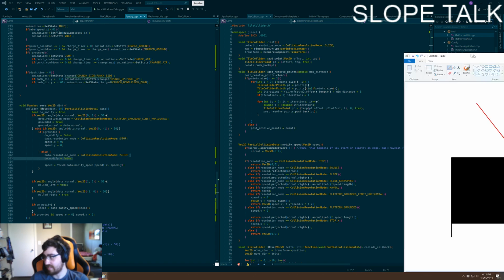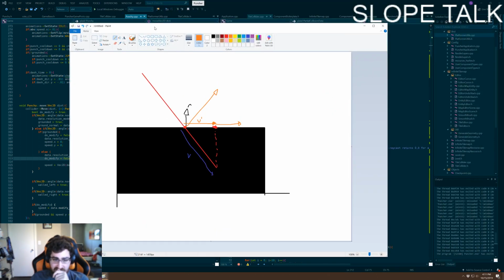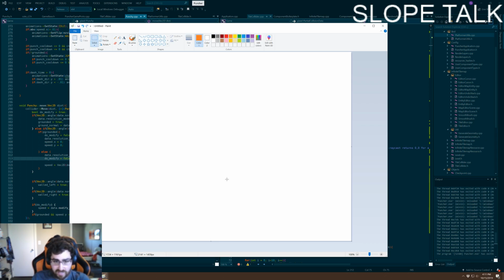I have a collision response mode called Platformer Grounded Constant Horizontal. What that means is that the collision response mode says if you collide with the ground like this, it first zeros the y velocity, then does a... it's kind of hard to tell with a vertical one, but it's sort of like slide.